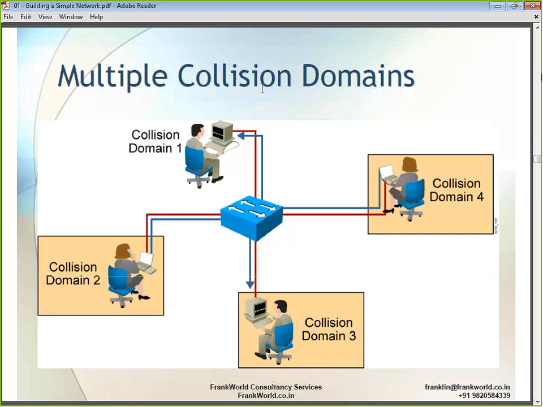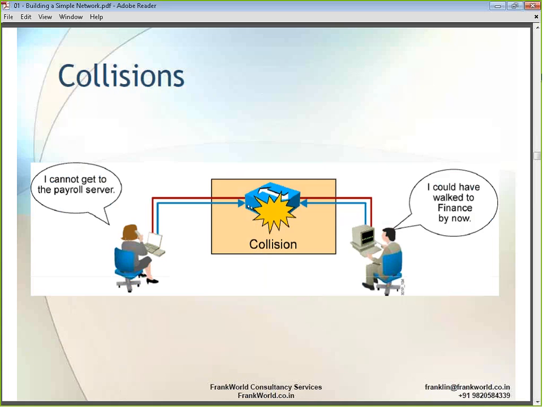So if a switch has 10 ports, it is going to form 10 collision domains. The switch is going to maintain the same kind of bandwidth across all the ports, and that's the reason it forms its own collision domain. If this machine encounters a collision, the others are not going to know about it. But in the case of a hub, if these two devices encounter a collision, every device connected to the hub would know about the collision, and effectively the network performance is going to reduce.